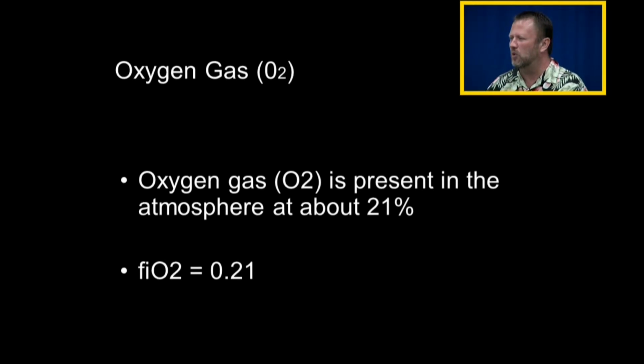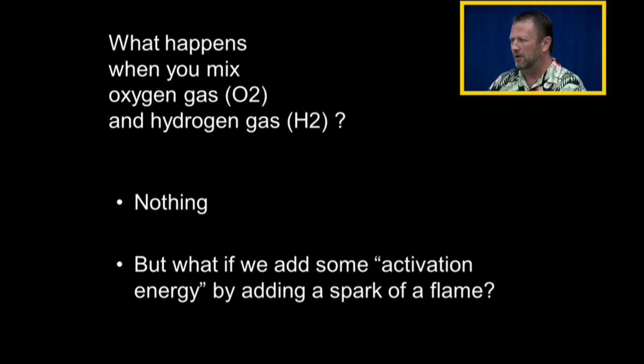And to confuse everyone, we can use abbreviations that make no sense to anyone except respiratory therapists and a few other people. A fraction is always a number between 0 and 1, a different type of fraction when it's not drawn with a line. Fraction of inspired O2 equals 0.21. That leading 0 is very important, so be sure. This is the way to write it with words. This is the way to write it in Pig Latin. FiO2 equals 0.21 is the same thing as air is 21% oxygen. People are going to think you know this stuff. That's why we talk about it.